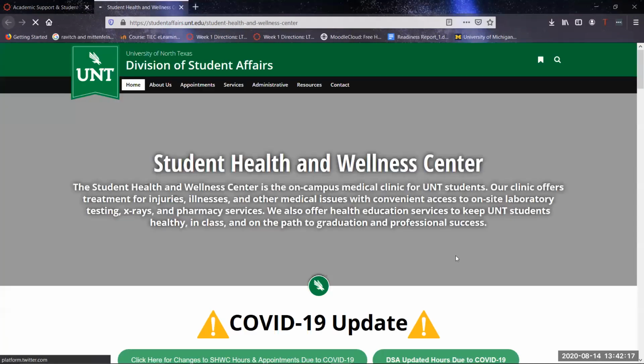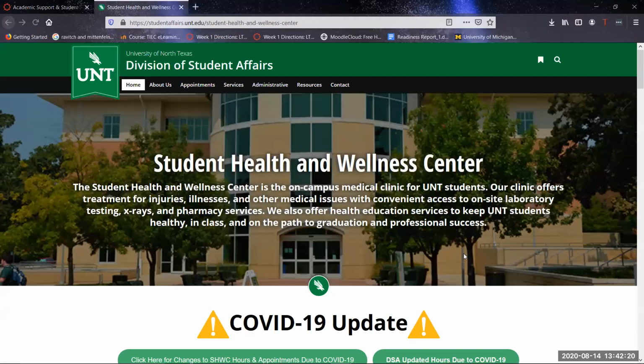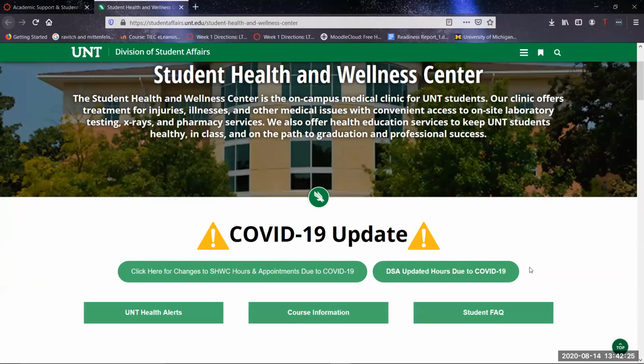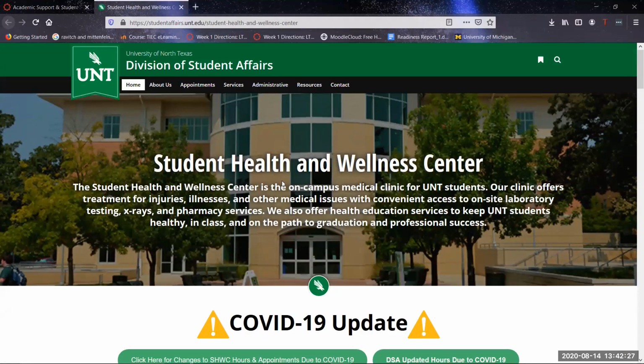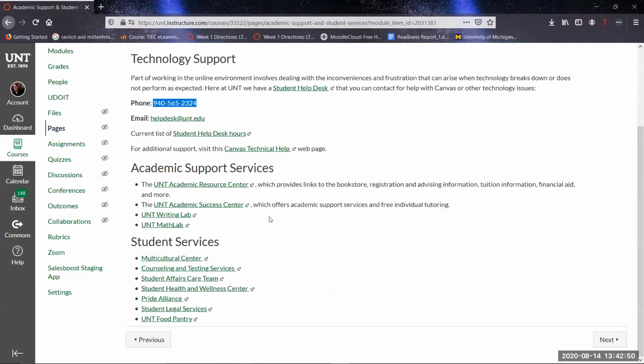There is a Student Health and Wellness Center. I presume it's open right now. This is face-to-face, so if you are a distributed student, I don't know if you can access this, but it's something you could inquire into. I don't know how it works because I haven't used the Student Health and Wellness Center since 1995 when I was an undergrad, but I guess it's a medical clinic that's on campus that's available to you that you're paying for. So definitely check it out, see if there's something that can help you.